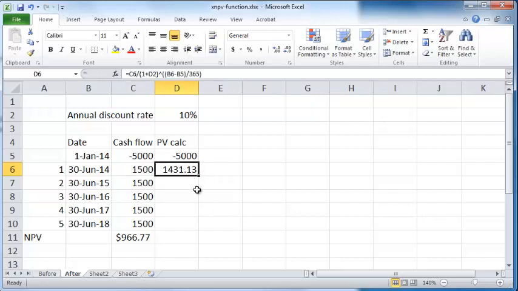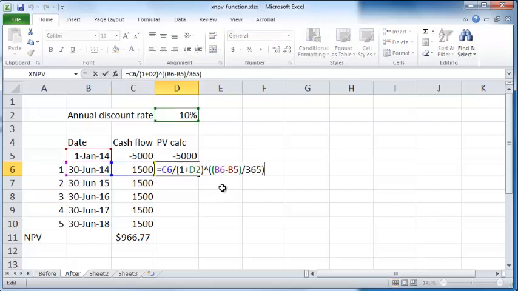Now I want to copy this formula down. Before doing that, I would like to make one small change. I would like to put a dollar sign before the 5 here, because as I copy this down, I want B5 to remain B5, whereas B6 should become B7, B8, and so on. I also want to put a dollar sign before the 2 here, and again the purpose is to make sure that I refer to this interest rate alone. In fact, I can without harm put a dollar sign before the D as well, because that interest rate at 10% is going to be fixed whether you copy it down or to the right.